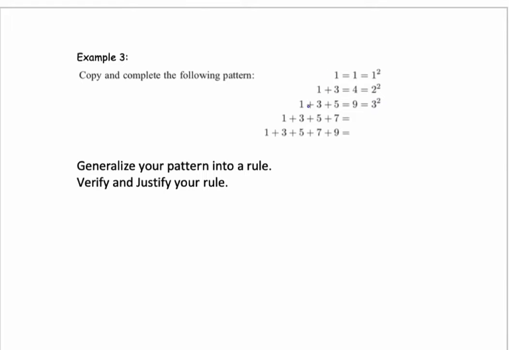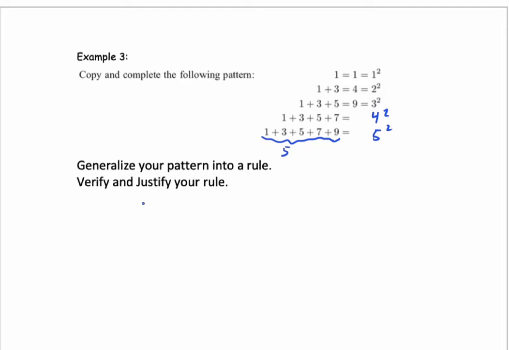So let's take a look at this pattern. This is the sum of the first n consecutive odd numbers starting with 1, right? So obviously the pattern goes 1 squared, 2 squared, 3 squared, 4 squared, 5 squared. So always the number of odd numbers squared. Okay, there's 5 numbers here, and this is 5 squared.